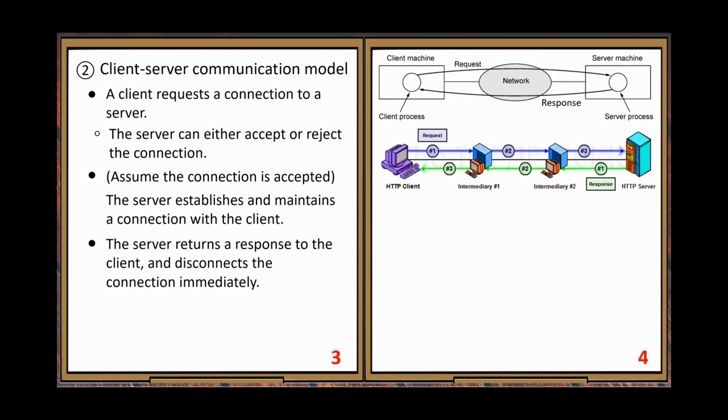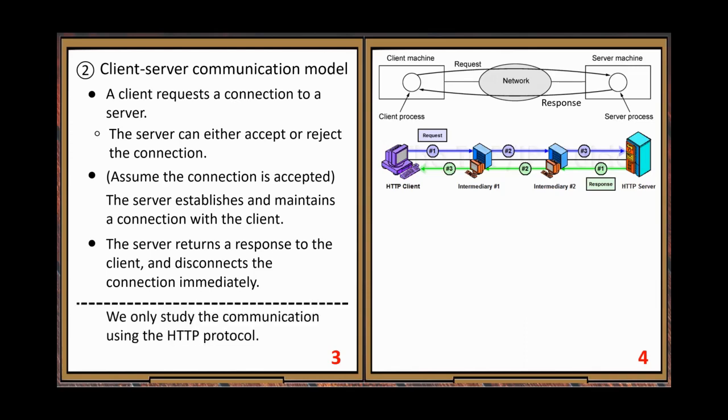I just select some basic things that we may need for this class. Otherwise, the document is very long and very dry, and we don't want to do that. So we only study communication using the HTTP protocol. Here I emphasize this. Probably I need to use the whole class session like this to talk about the HTTP protocol.